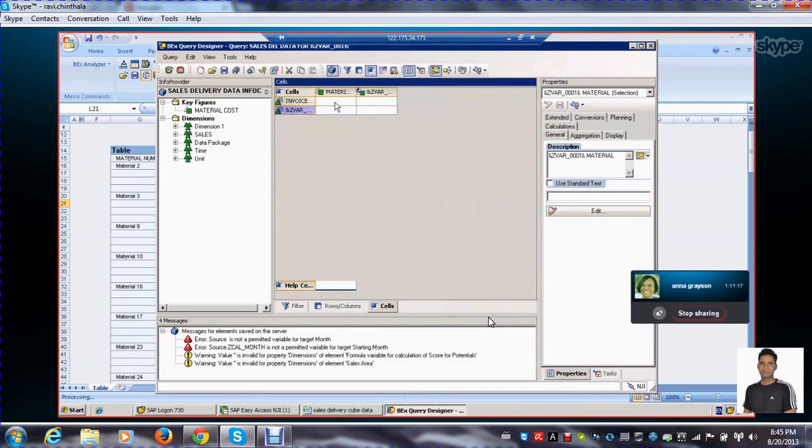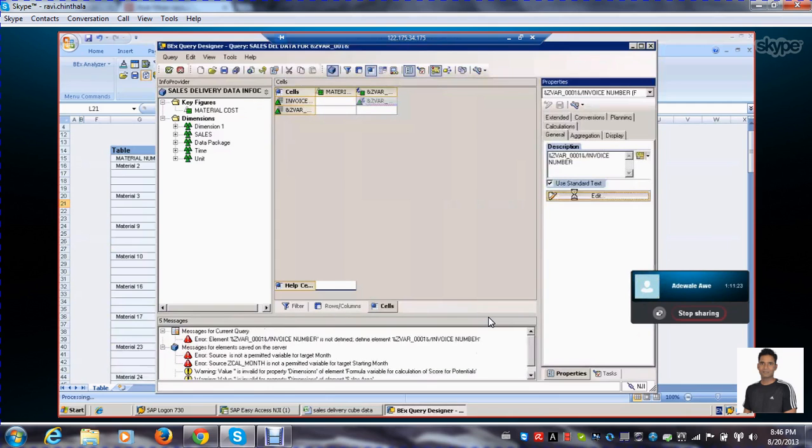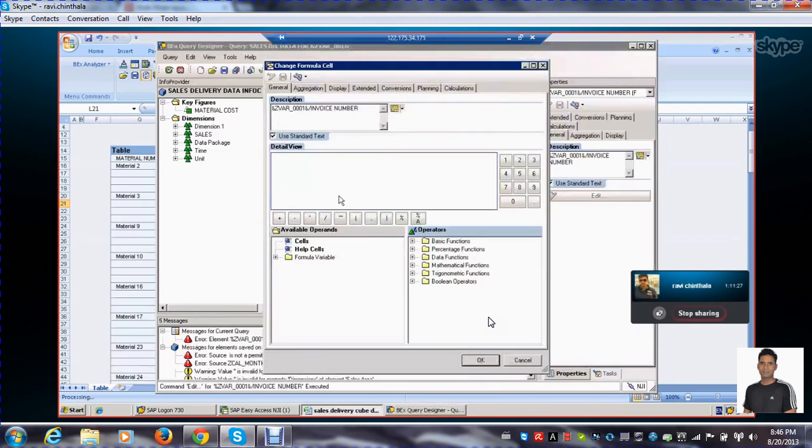So we can create different variables for different. For example, I want to give formula variable here.